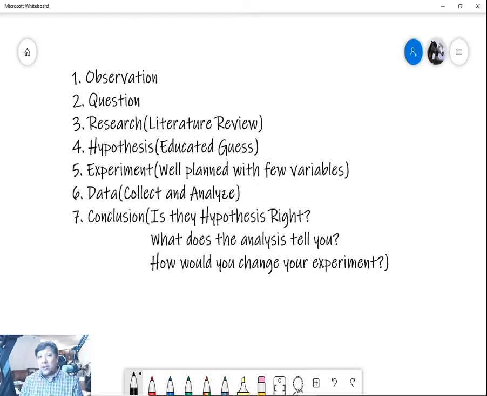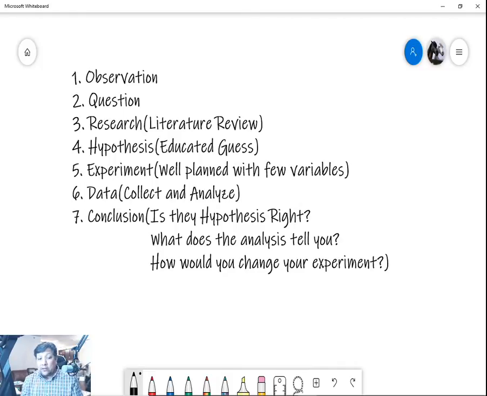Then your hypothesis. Your hypothesis is an educated guess. That educated guess puts all that stuff together. I think a car just had an accident. So then you turn around to test your hypothesis with the experiment. Then you start collecting data when you're testing your experiment. You're like, okay, I do see a car. And I see the skid marks from the tires. And I see broken glass everywhere. And the front end of the car is all messed up. And the back end of the car it hit was all messed up too. So then my conclusion was, yeah, my hypothesis is right. There was a car that had an accident.